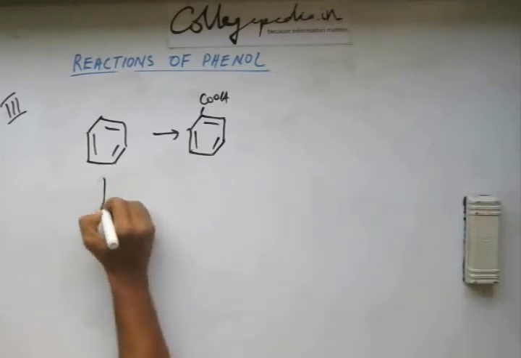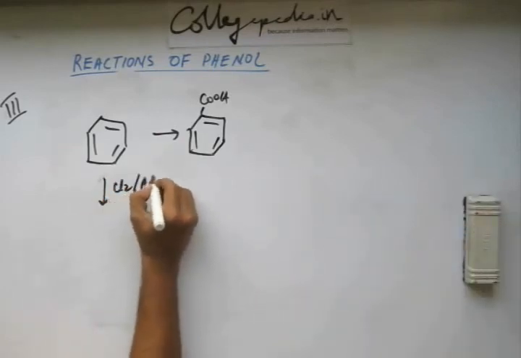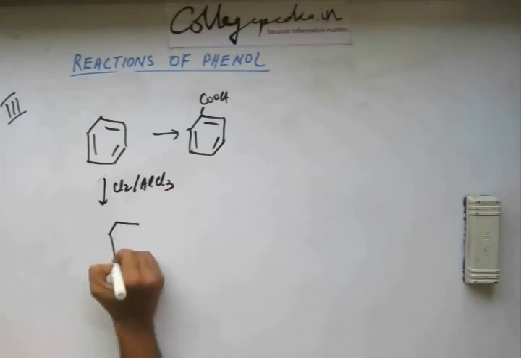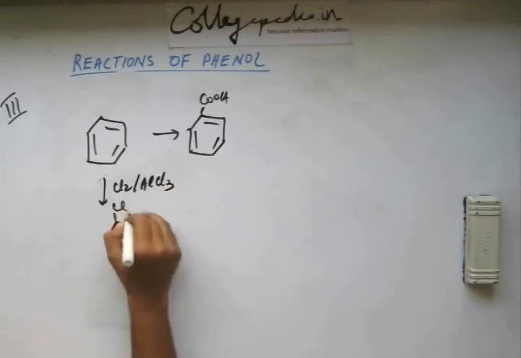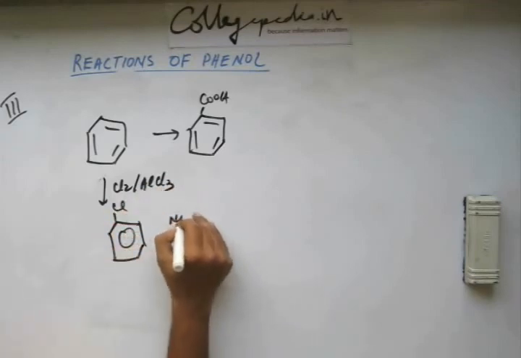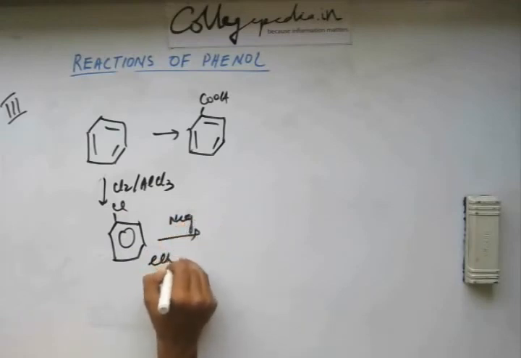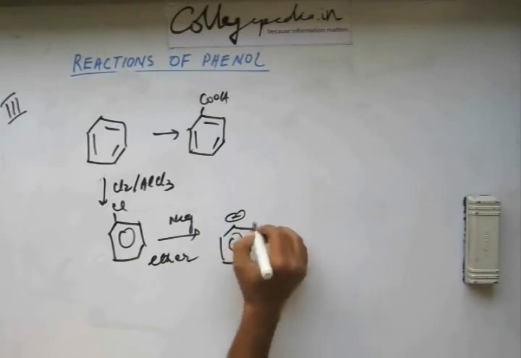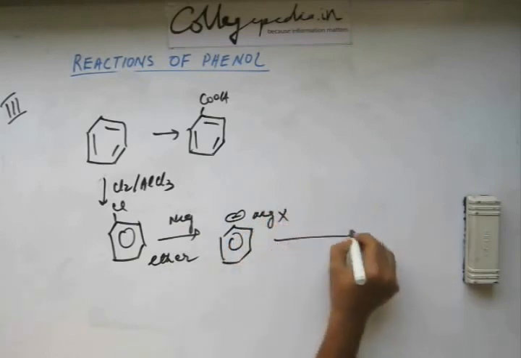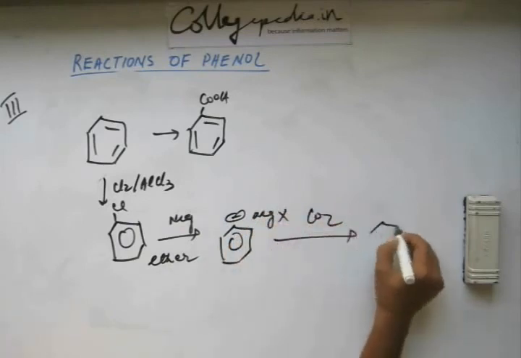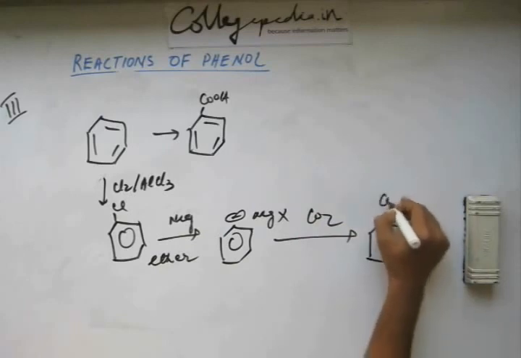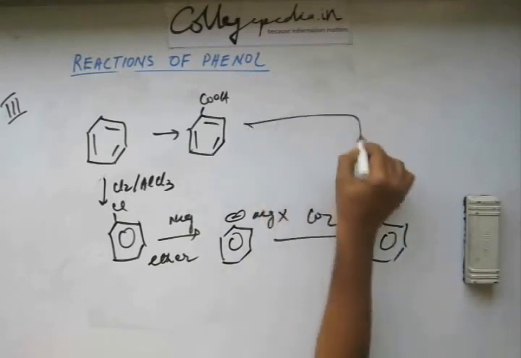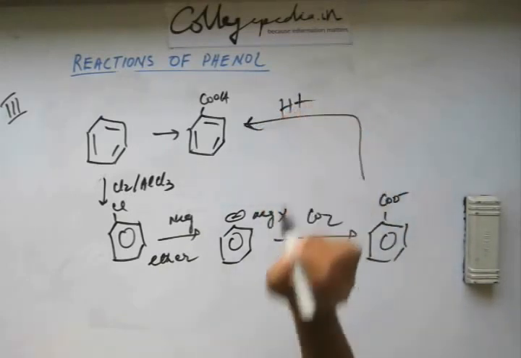One of which I will quickly like to remind you would be, if you carry out halogenation on this benzene ring, if you add Cl2, AlCl3, you will get chlorobenzene. If you make a Grignard reagent out of it, adding Mg in ethereal solution, you will get a Grignard reagent like this. If you make this Grignard reagent to react with CO2, you will get benzoate ion like this. And you protonate this, you will get benzoic acid.